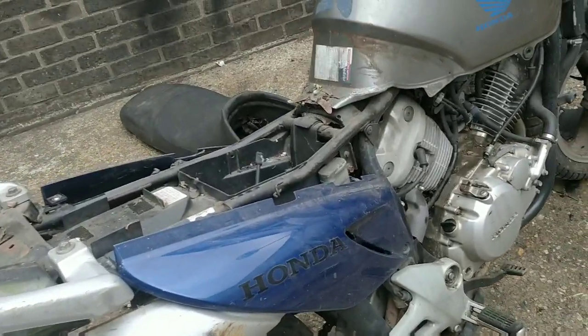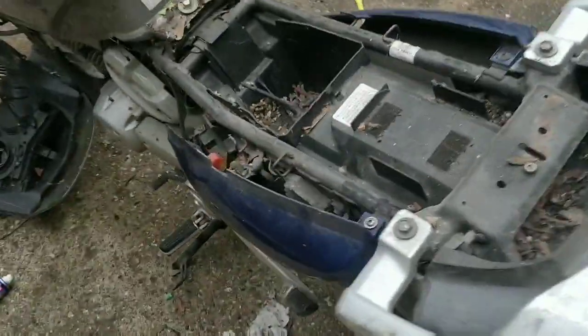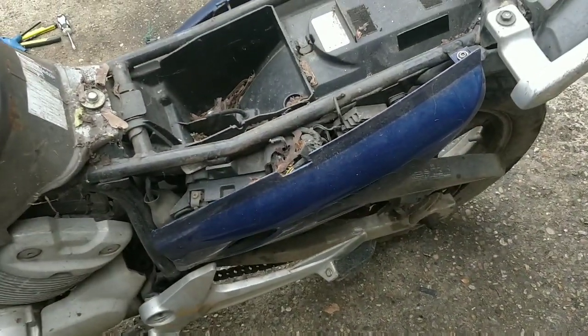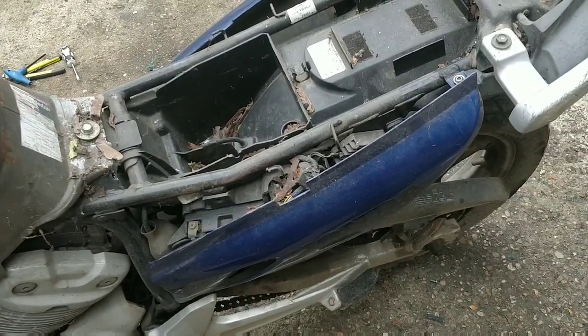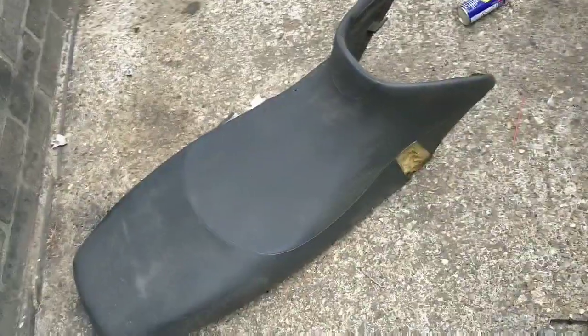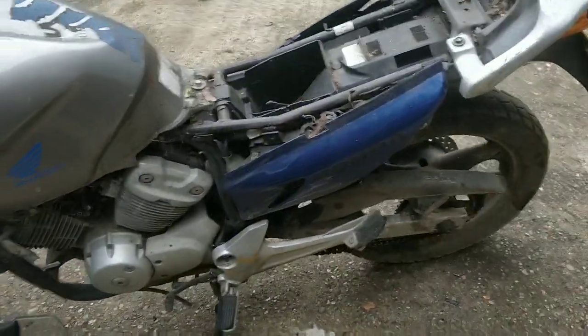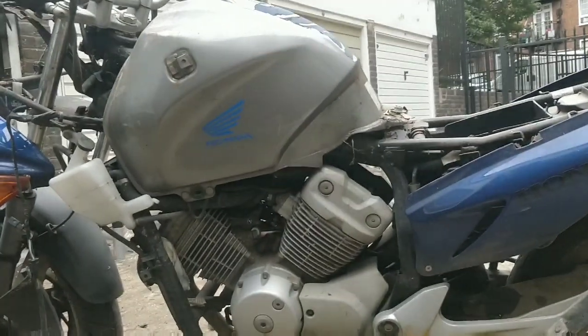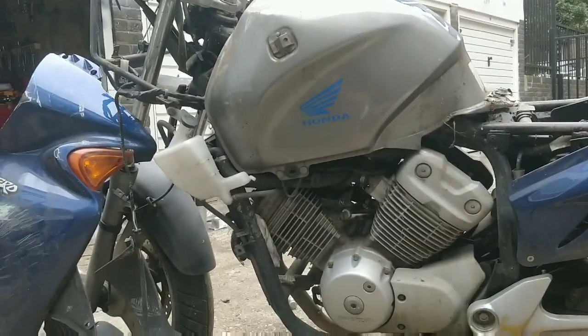Okay, so what was I doing anyway? Oh, the battery. Battery, there it is. I'll pop that off. I'll see what the charger says. But like I said, I've got a CBR one kicking about somewhere. And I'm going to look at a new seat. But obviously not now. This is stuff I do at the end. You can see that bottle now, guys, can't you? So from the other side, it's a nice clean Street Fighter look. And then you've got this kind of weird bowl sticking out.